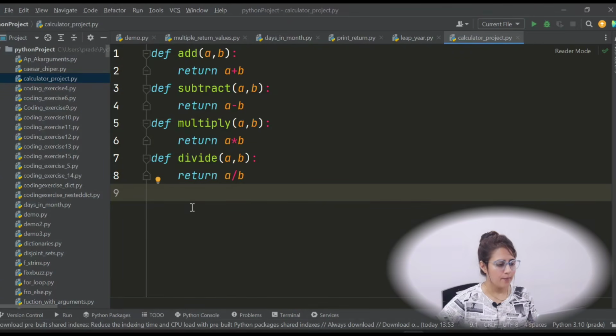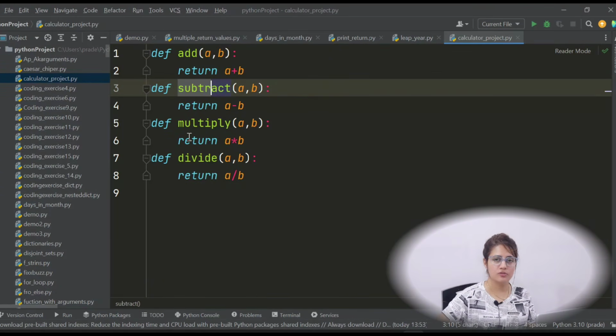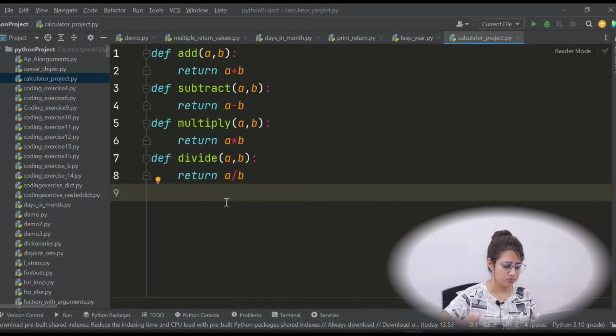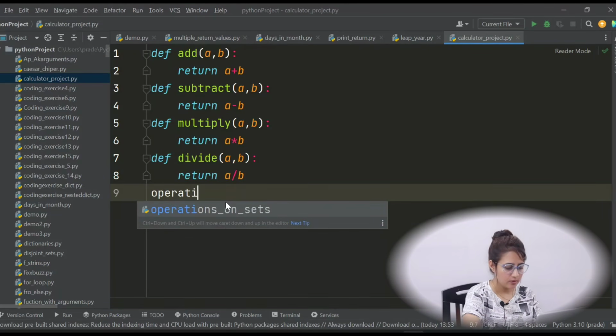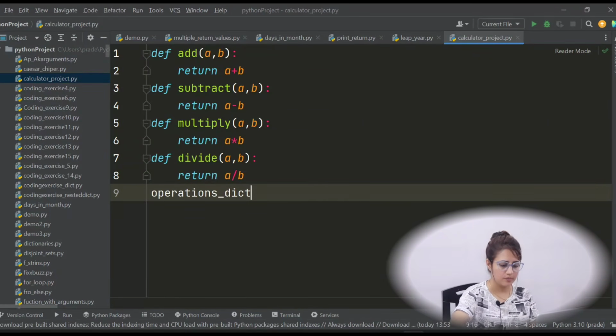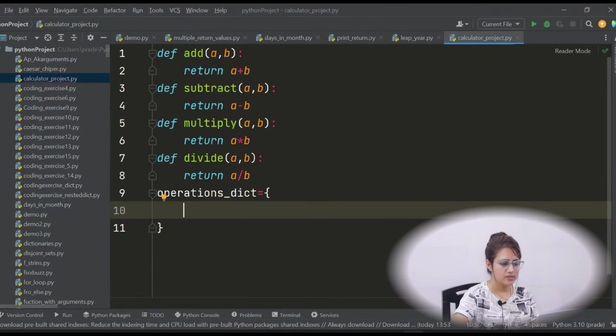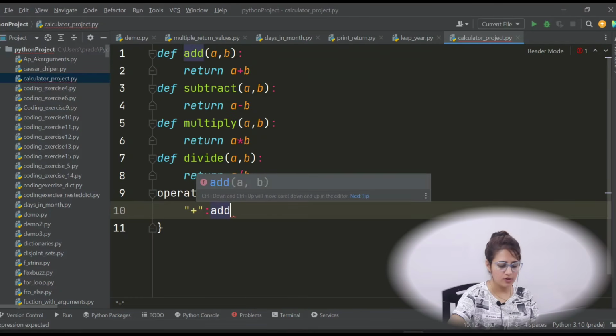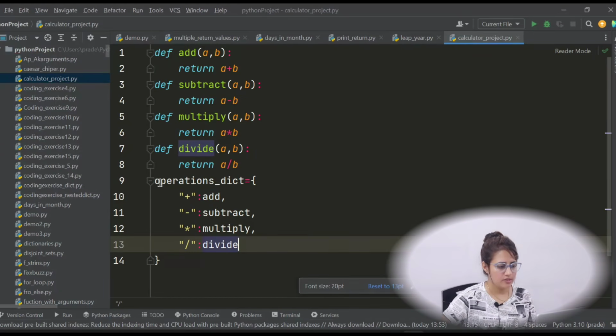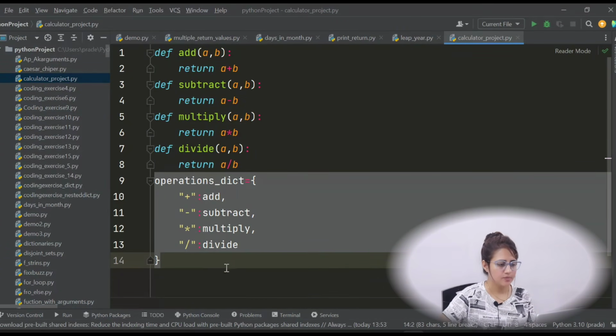recursion. Now we are going to make a dictionary in which the key should be the symbol like plus, minus, into and multiply, and the value should be the name of these functions, the exact name of these functions. Okay, so create a dictionary. You can pause the video and try this out. So I'm taking a name like operations for the dictionary. Okay, the key is plus, and the value is the name of the function, add. So this is a dictionary, right?